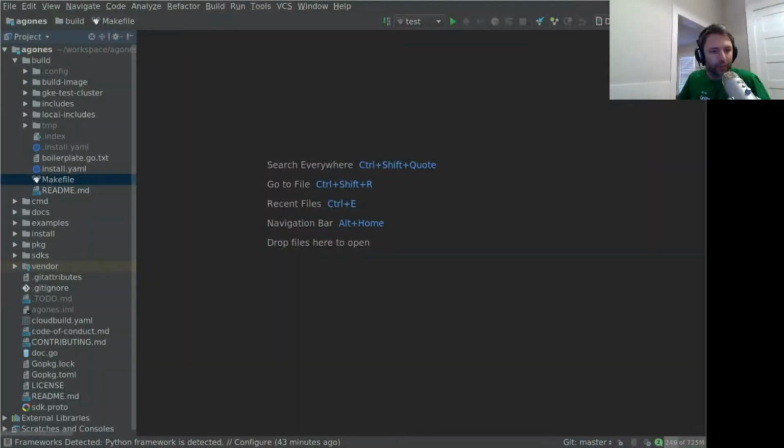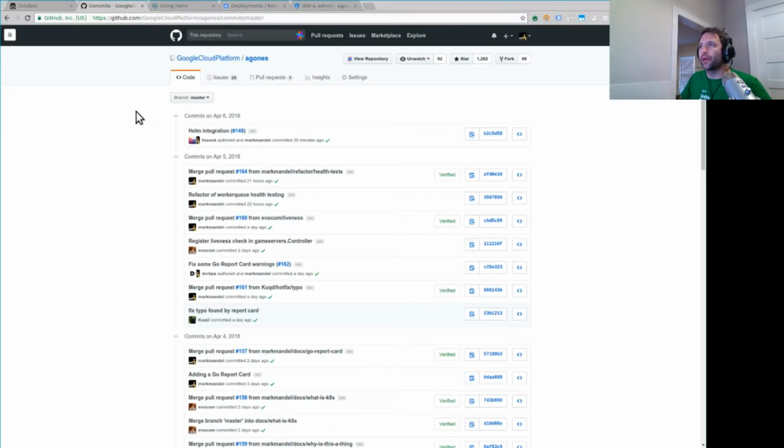I am going to be working on some open source stuff today. So, what am I hanging out and doing today? So this should be really interesting. Pretty much the last 2 hours, myself and several other people on the Agones project, which is a project for running game servers on top of Kubernetes, have been working on this pull request here.